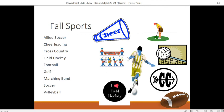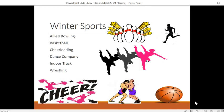We also have a bunch of sports. Want to note that fall sports, every student is eligible. So when you join fall sports, here's a list of them. They actually start in early August, so you want to make sure you're aware of when that starts, reaching out to the coach now, make sure you get your paperwork and your physical done so you can start in August for your fall sports. Winter and spring sports, you do have to be eligible.